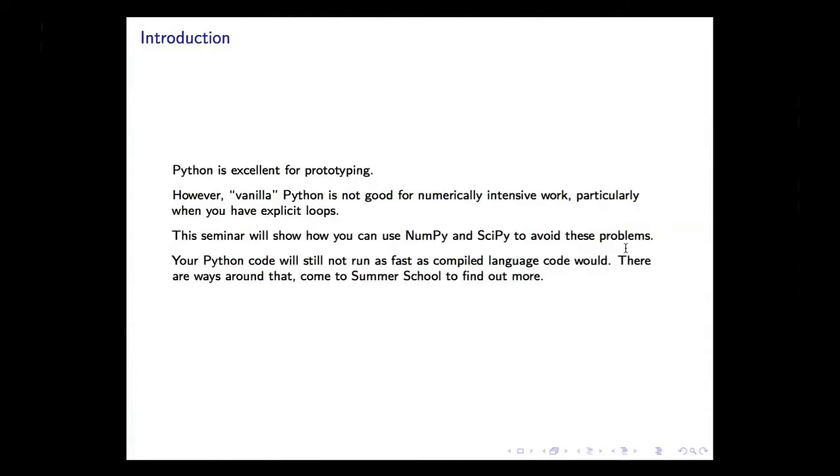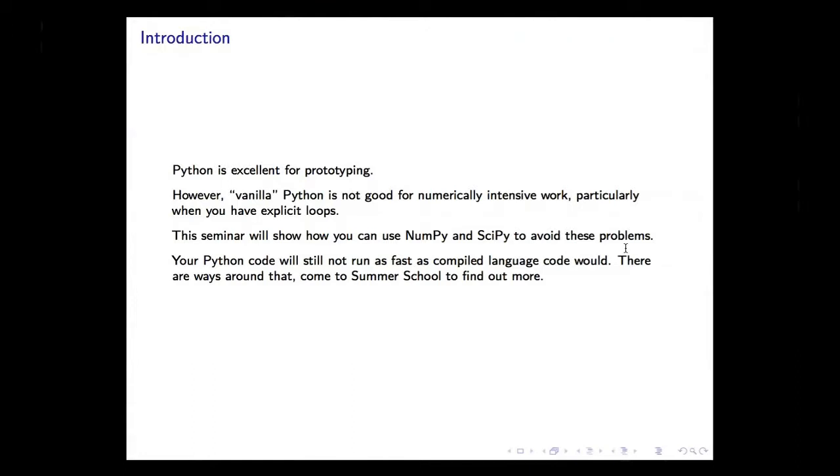If you have used Python before, you probably know that Python has many advantages over traditional compiled languages. In particular, because of its simplicity, it is excellent for prototyping things. If you have an idea which you want to test quickly, you want to just throw some code together, Python is going to be an excellent tool for that. And this is why Python is growing more and more popular among researchers, because they need to test their ideas quickly.